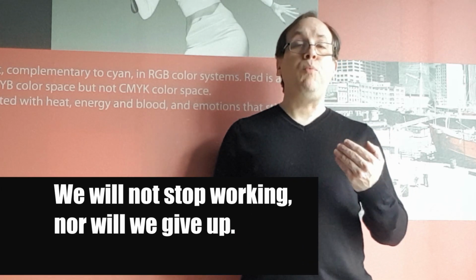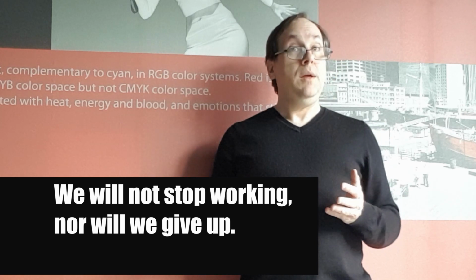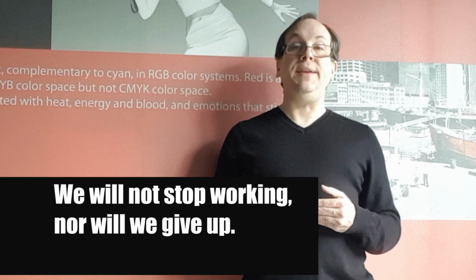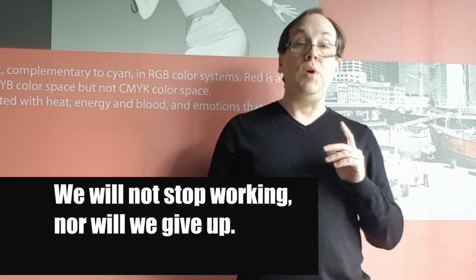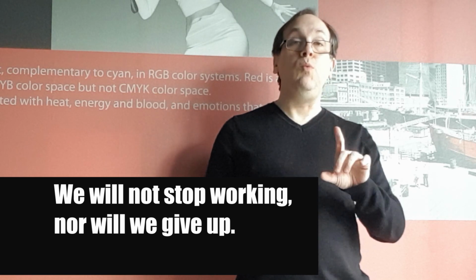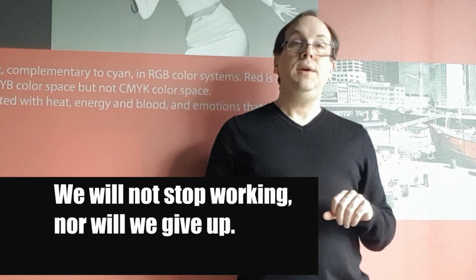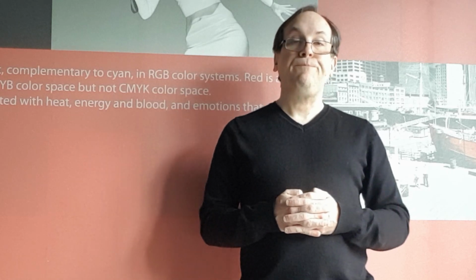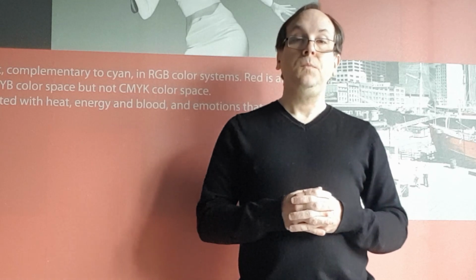We will not stop working, nor will we give up. Here we are saying that both of the two ideas are unacceptable. We will not stop working, and we will not give up. But we combine them using nor because it's a negative. We won't do either. We will not do this, we will not do this. And combining two negatives is common using nor. Okay, so not this and not something else.